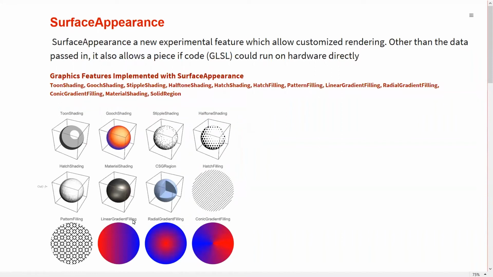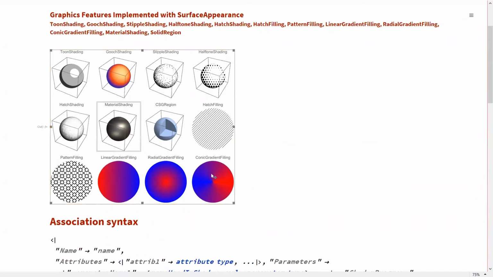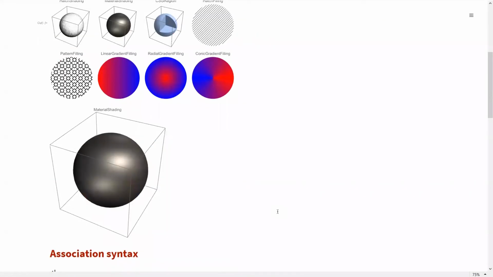Here is a list of things we already released, or are going to release for version 13, which are built on top of surface appearance. Some of the features are pretty tricky, for example material shading. Charles and Alec did an amazing job, and they ported the whole Google's MaterialX library.